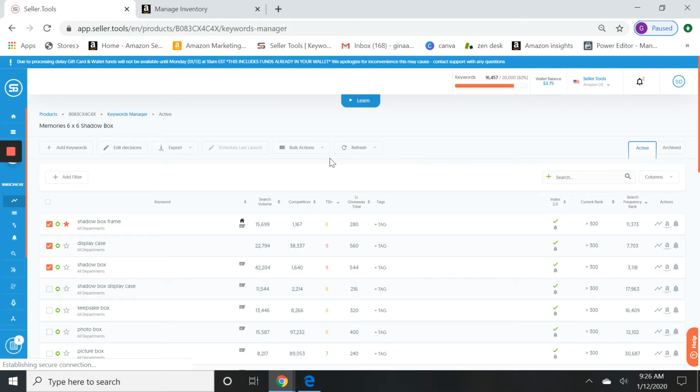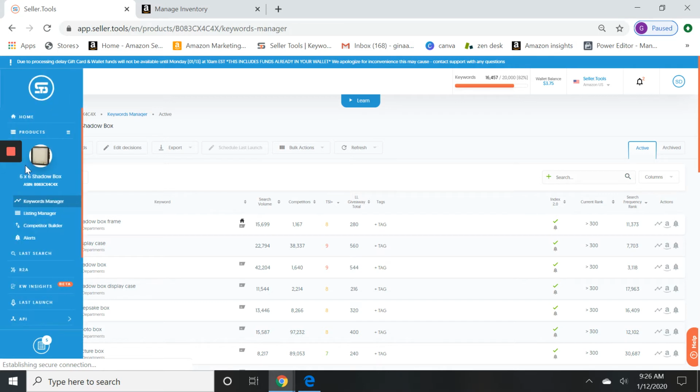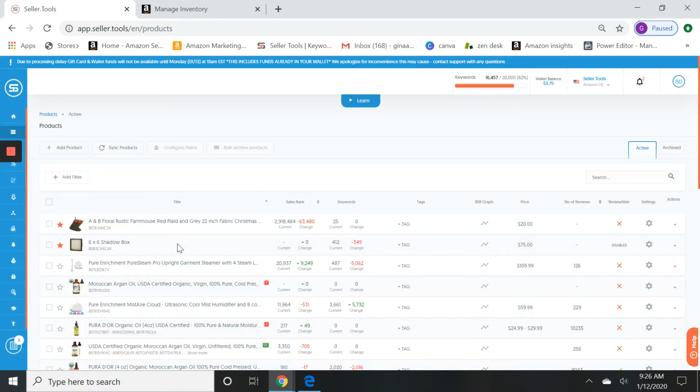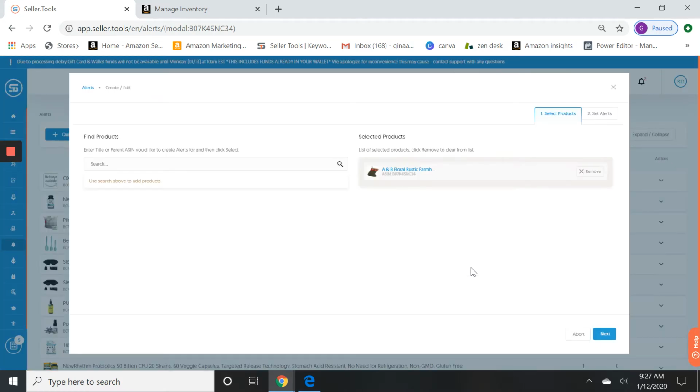And now we're going to go back to the product manager. So I'm going to go back to our product manager and go to our product, this frame that we are working with. And you can also set up alerts at the ASIN level. So we're going to go here. You can either click on alerts on the sidebar here, or you can just use this action bar drop down. And once you click that, you can go to view alerts and we can set up alerts there. So you can see that this is, oops, I did that from the wrong product. I'm sorry. But the product that you click on, it will automatically bring you to that particular product, or you can search for your product in there. So let's go ahead and close this.